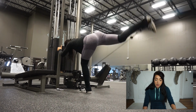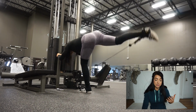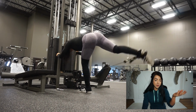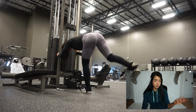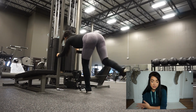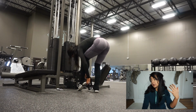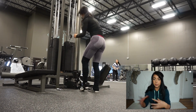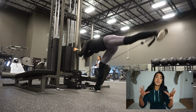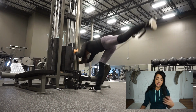Bodybuilding. You can still get stronger in hypertrophy ranges. If you start a program and you're doing Romanian deadlifts for sets of 8 at 100 pounds, you progress over time to be able to do 120 pounds for sets of 8 or something like that. You can still get stronger in hypertrophy rep ranges, but hypertrophy training in general is defined as training for muscular growth, muscle breakdown, and repair.